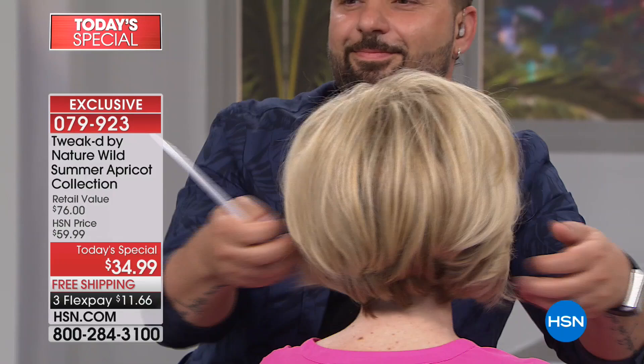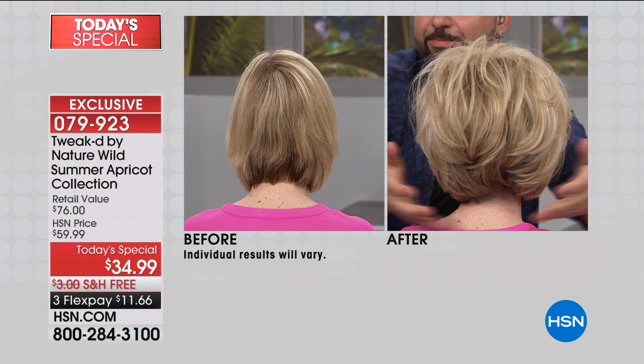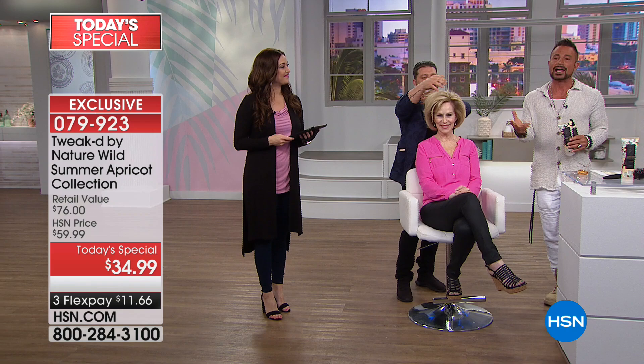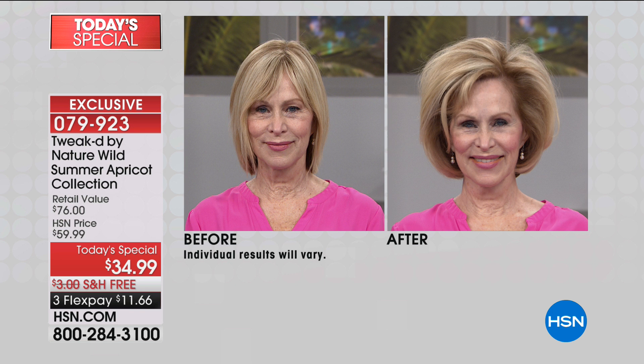Be blown away by the fact that you're getting shine and volume simultaneously. Anytime I've tried to get shine, you say goodbye to any sort of volume. It's like a triple threat — volume, shine, and repair — and it sounds easy but it's incredibly hard to do. We're doing it with natural wild crafted, certified wild crafted ingredients. That's really hard to get. We're going straight to the source, and that's why you're seeing instant results. These ingredients are potent because they're done by hand in a traditional way. Thank you to everyone who has followed me for 20 years — I will always bring you the best.